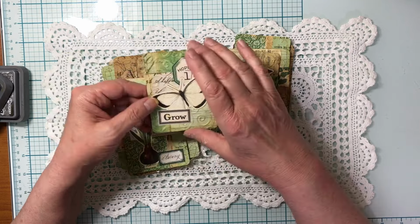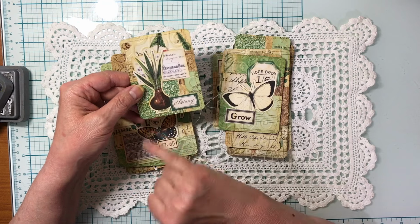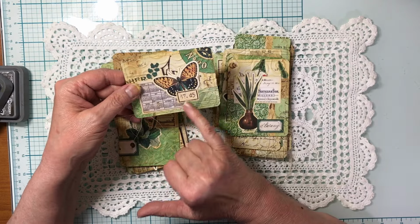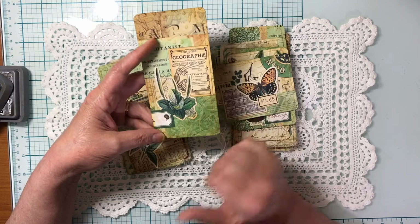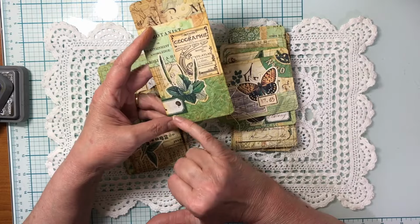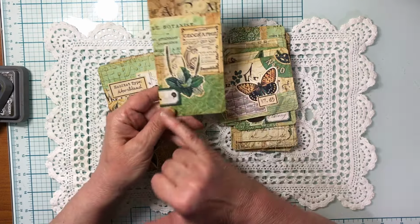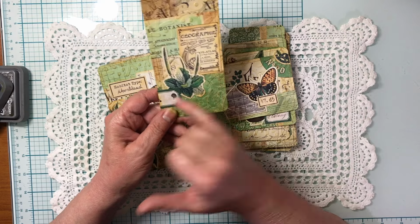So there's a bird one. There's another one of those. Grow. Really, really interesting fussy cuts in this package, in this kit. Really nice. There's a butterfly one with a calendar in the background and a number there. Here's another one. This one I couldn't fit the label I wanted all on the top, on the front, so I wrapped it around to the back, which still looks great. I could put a little bit of a stamp there, just a bold black stamp of something, a letter or number or something there. I may do that at some point.